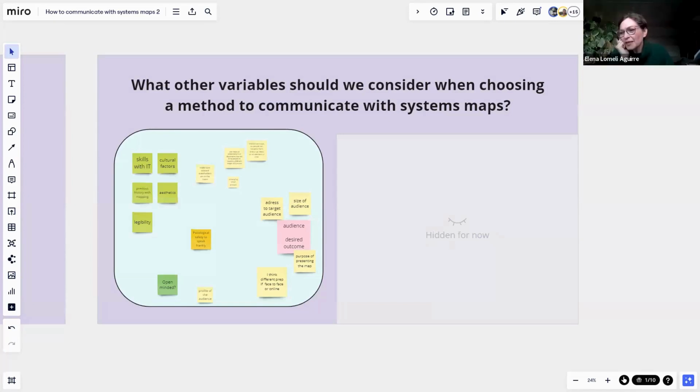Yeah, I just wanted to comment that sometimes for people that are skeptical, going through the process of doing a map helps them to widen their understanding and their perspective, and then naturally understand the importance of thinking in systems without needing to convince them, or they just see. So that's one of the things that I find the most powerful, that it really is an eye opener for participants. Yeah, nice.